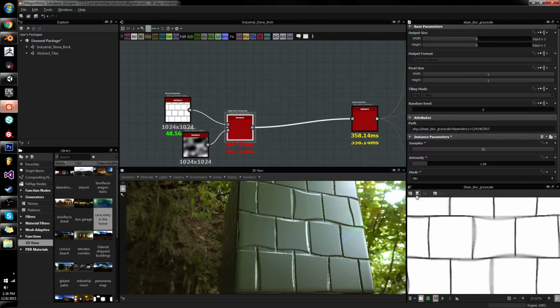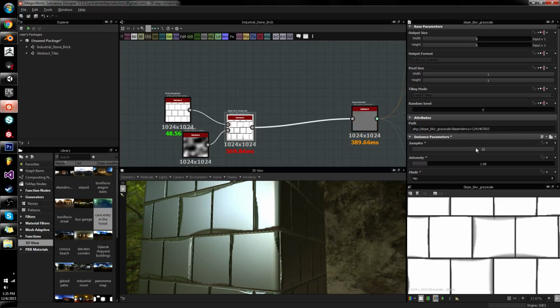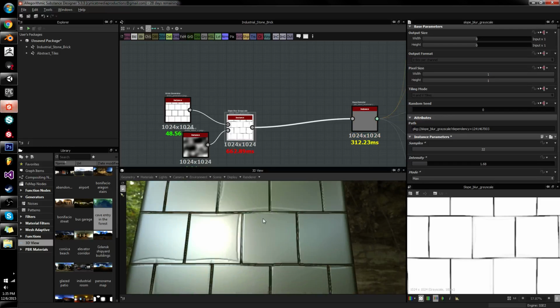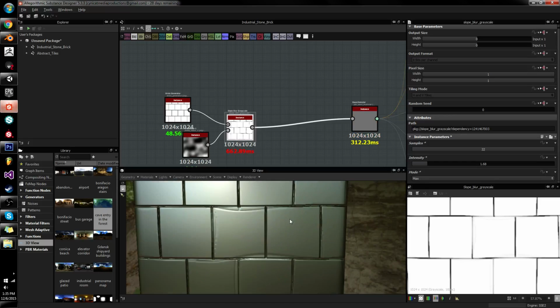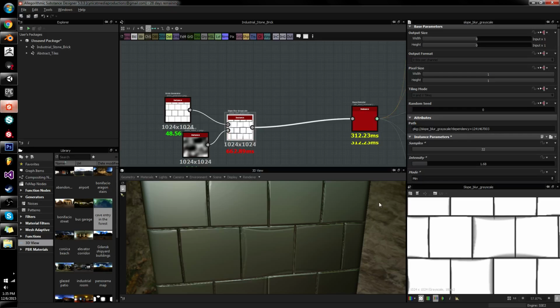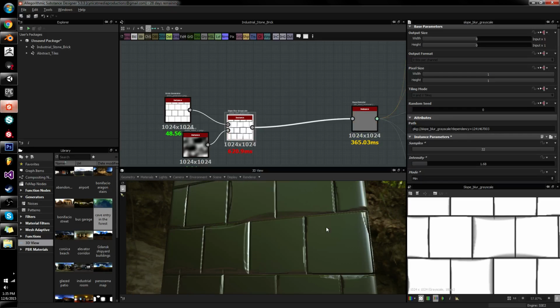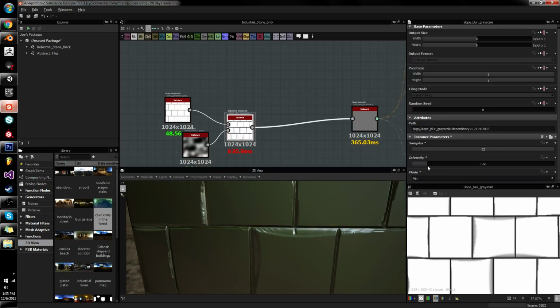We can choose minimum, which will only chip away at our bricks. This gives us a nice kind of worn out look. You can also go to maximum, which will actually fill in the grout. This is kind of useful if you want to build up something in the crevices. In this case, we're going to choose minimum because, frankly, I want to wear away the surface. Now, you can see it's a little bit blobby and kind of basic, so I want to choose something with a little bit more noise in it.